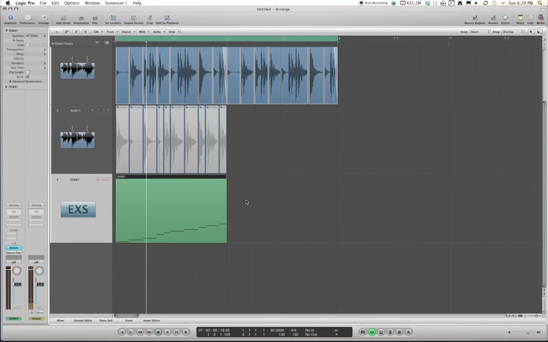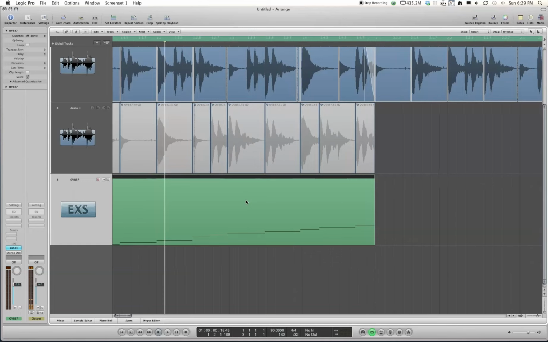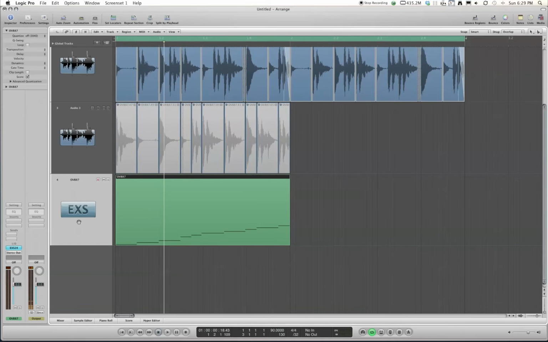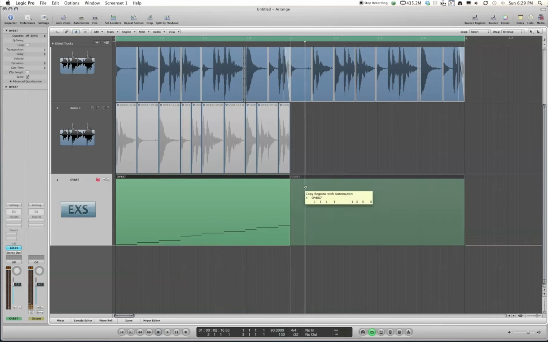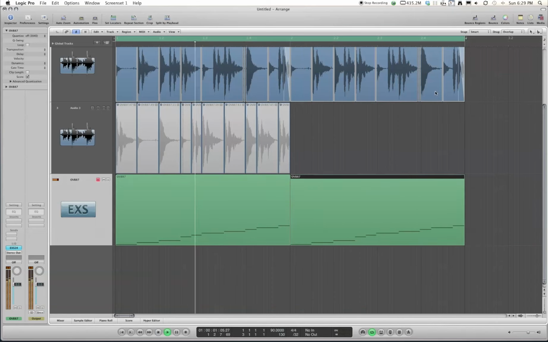And there it is. You have your MIDI loop with the ESX sampler controlling these hits that are now muted. Right? And you can loop it just like it's audio. Great.